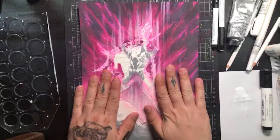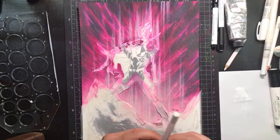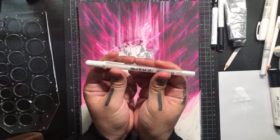So now that it's dry, I can move on to the next tool. So I finished using this. Now I will use this one. So if you've ever been to an art store, you've probably seen these jelly roll pens.